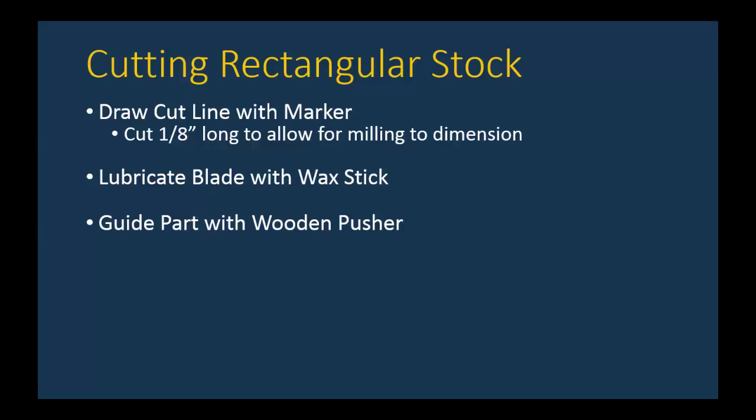You are never to use your bare hands on your stock pushing it forward. Don showed on several occasions what could happen, how your fingers could get severed and cut very badly if you're holding the part by hand. The other thing that the pusher does is it provides an even pressure across all surfaces in the part. Don mentioned that as you're getting toward the end of the cut, if you have uneven pressure, the kerf, or the slot that the blade has left in the part, could close up and actually bind the saw and break it.